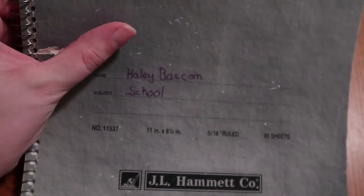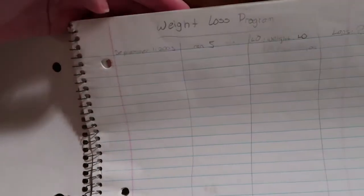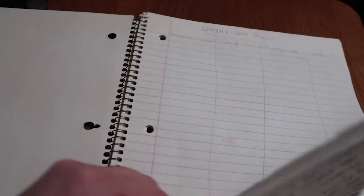And last but not least, this is my Guardians of the Skulls notebook. Notice the handwriting. This is from probably 4th grade, 5th grade. Let's see, I think in the beginning... Oh my god, okay, maybe I have a problem. I wrote weight loss, oops. Weight loss program in really young handwriting. Oh my god, it was 2003. I was 11, so this was the start of junior high. Oh, Haley, I probably was under 100 pounds. I didn't write it down, but gee. Do you think this means I have a problem? Maybe this is a moment of realization for me.